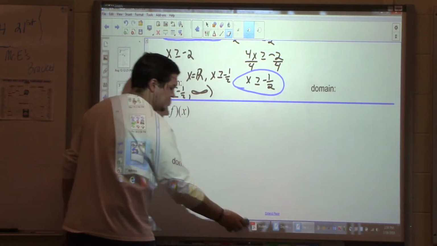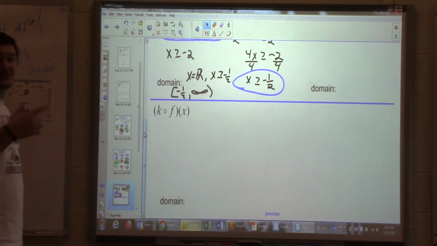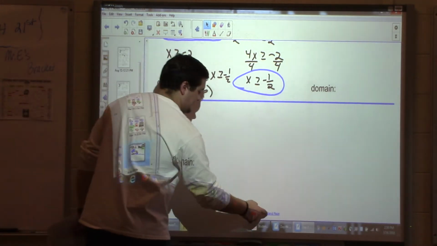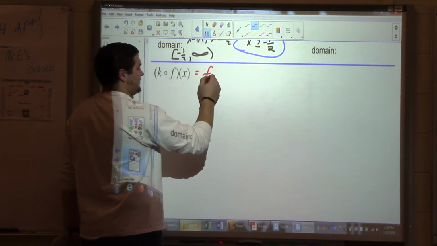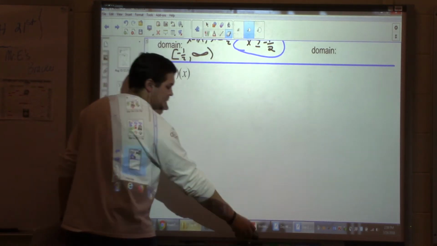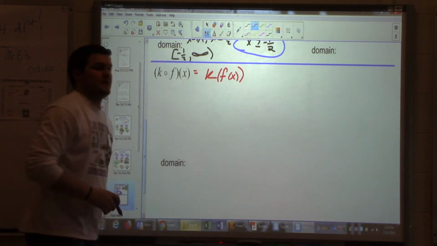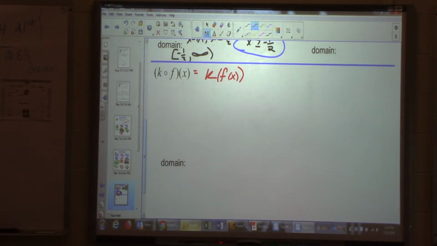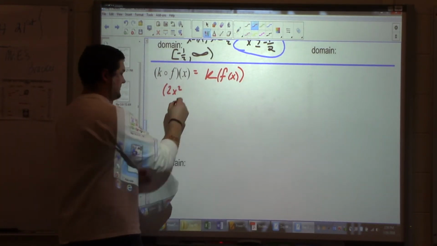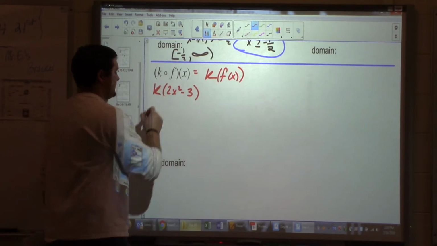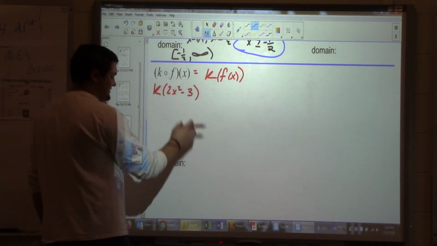But alright, like I said, we're skipping the next one. I think you guys can figure that one out on your own. Plus the notes are on School G. No, we're going to do this one. This is a great problem. So I'm going to rewrite it: K of f of x. K of f of x. Alright, so I rewrote it. F of x equals 2x squared minus 3. So k of 2x squared minus 3. So anywhere in my k function I see an x, I'm replacing it.